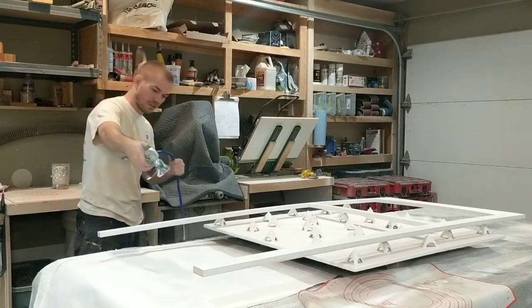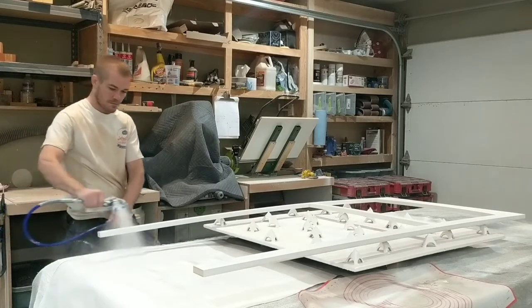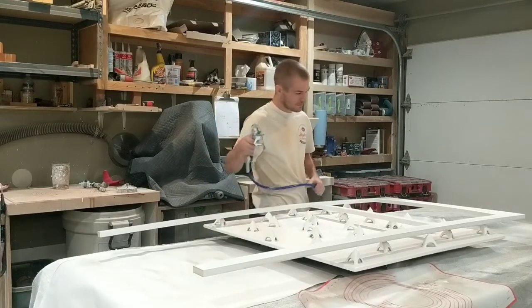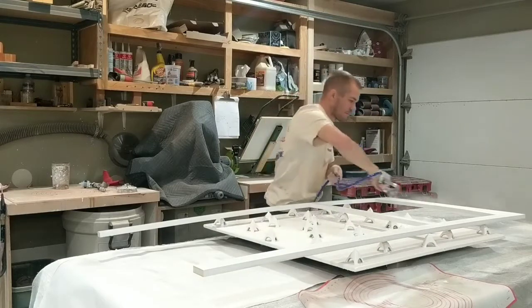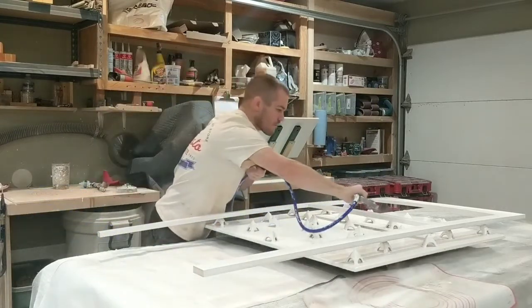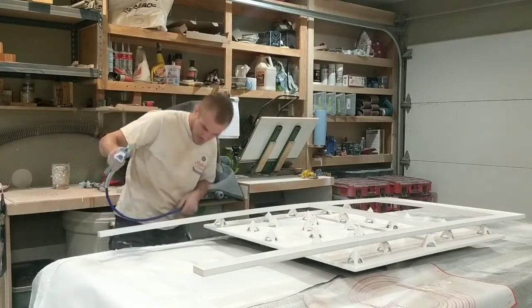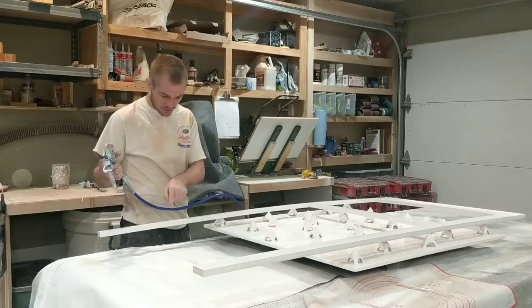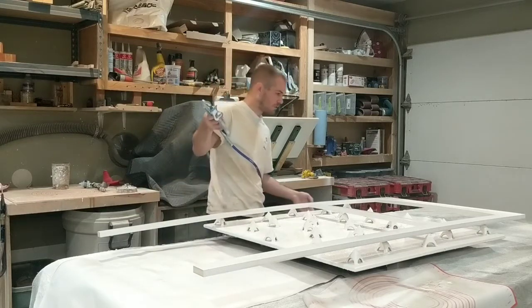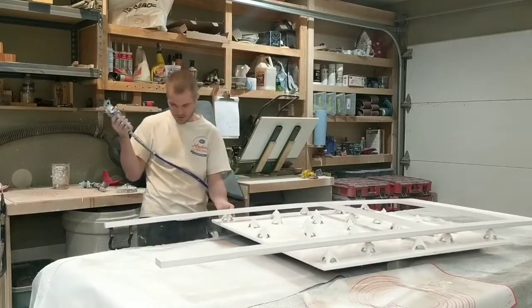Okay, always do a test. Okay, I think we're good. Rookie move, I touched the line onto the wood, so that's not good. I've got to be really careful that I don't let the line hit the top once I spray it. Okay, do the insides first, always, and then I've got to get this, I already did the side.